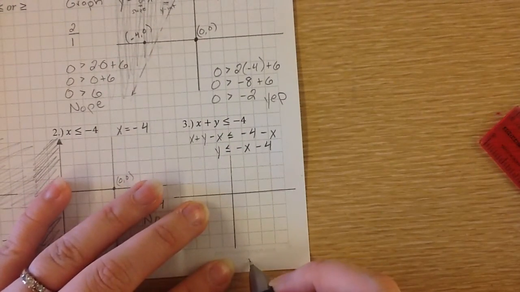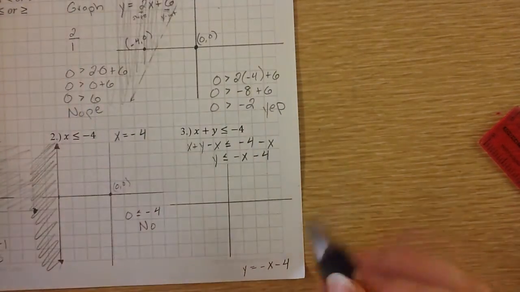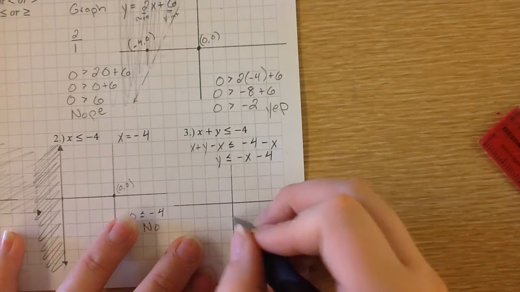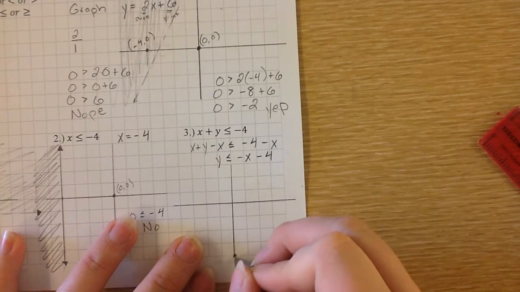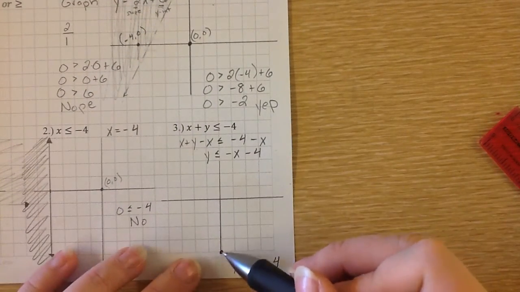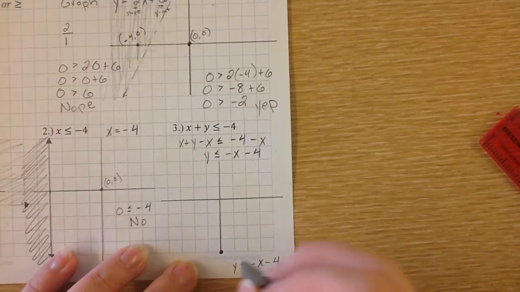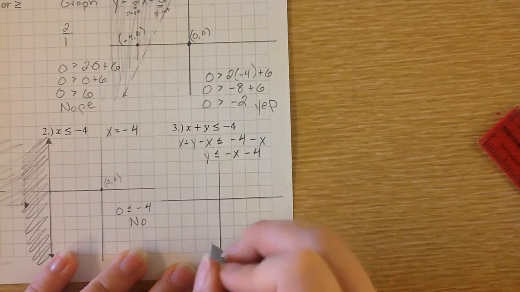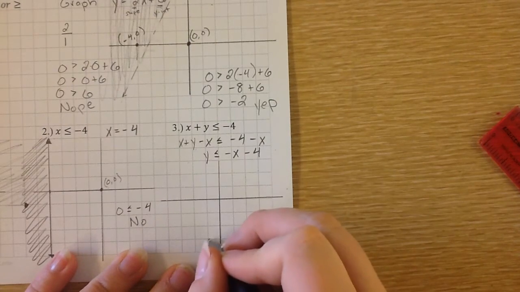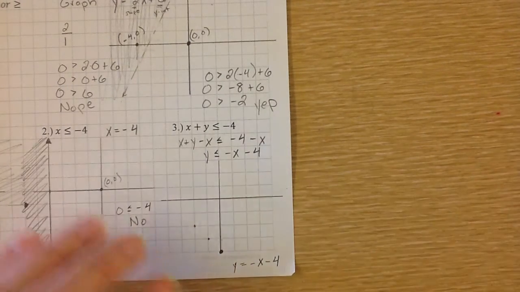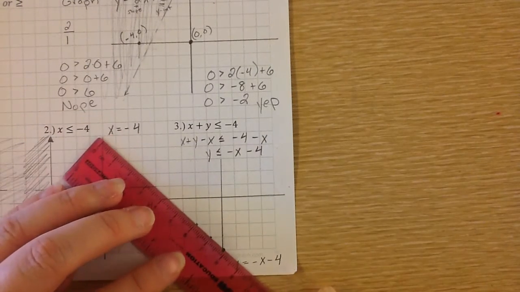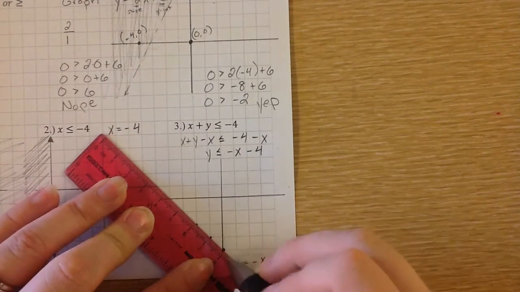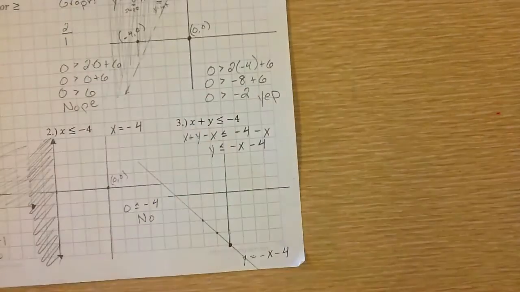So we're actually graphing the line y equals -x minus 4. So this has got a y-intercept of -4, -1, 2, 3, 4. Ooh, good thing I didn't go down any farther. That's where it crosses the y-axis, and a slope of -1. So it's going to go down 1 over 1, which puts me about here. So if we go the other way, back 1, up 1. So my line is going to look like this guy right here. Okay, there's my line.